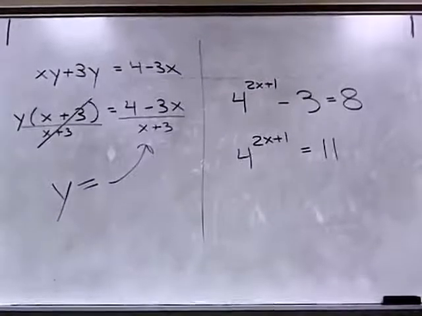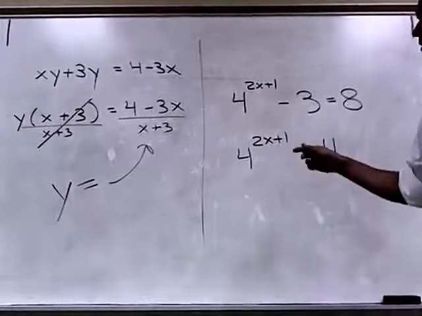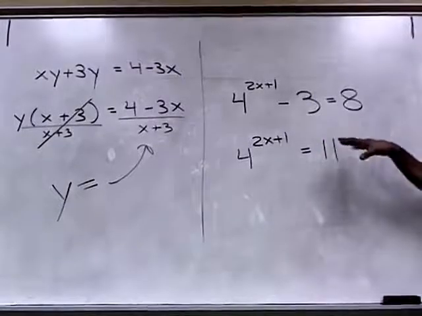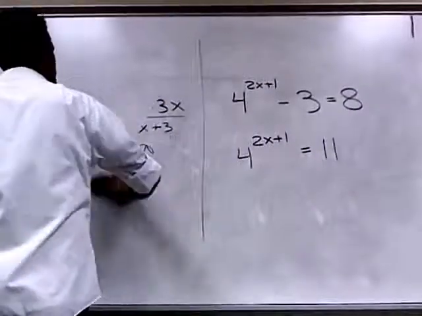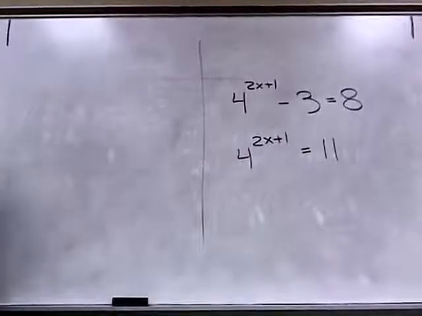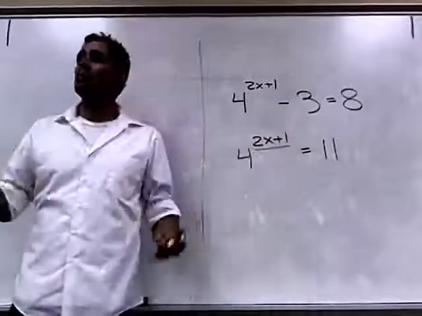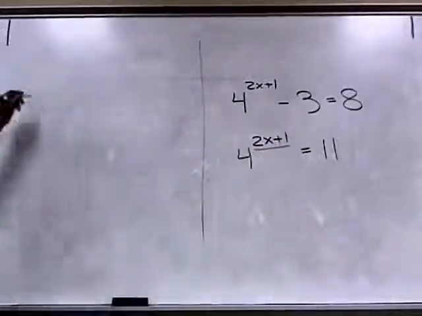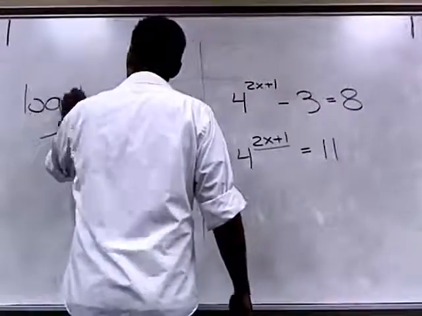So what do we do here? You rewrite it using the log. So this is going to turn into a log, right? So the log, well, I should stress that, because I saw some weird things on this too. If you have an exponential equation where your x is up in the exponent and you want to get it out of there, you're going to have a log in here. So just write down the log and then fill in these blanks, right?